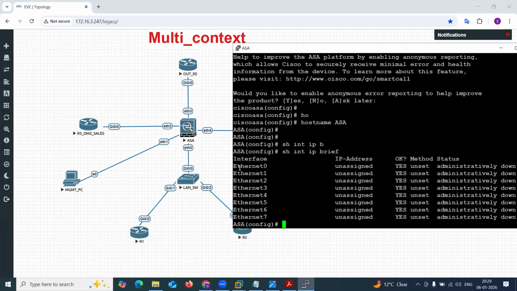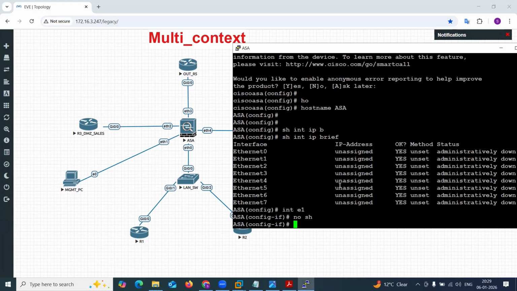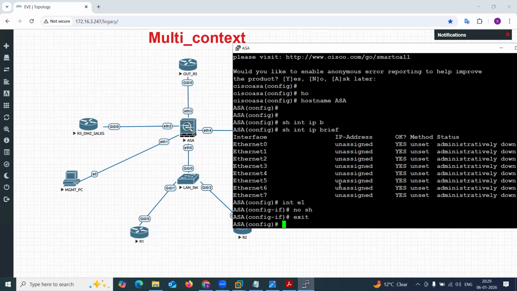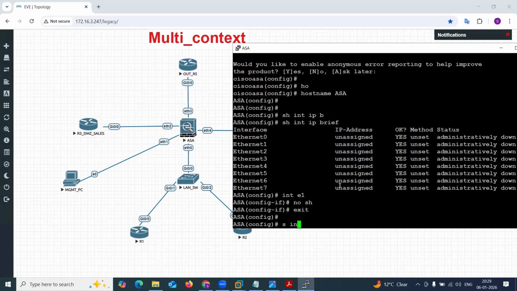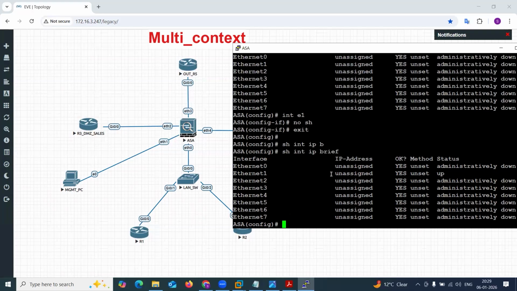I can see all interfaces are in a down state. Right now I'm using the E1 interface. So first of all, go to interface E1 and give the no shut command. Now if you see show interface ip brief, the E1 interface is up now.